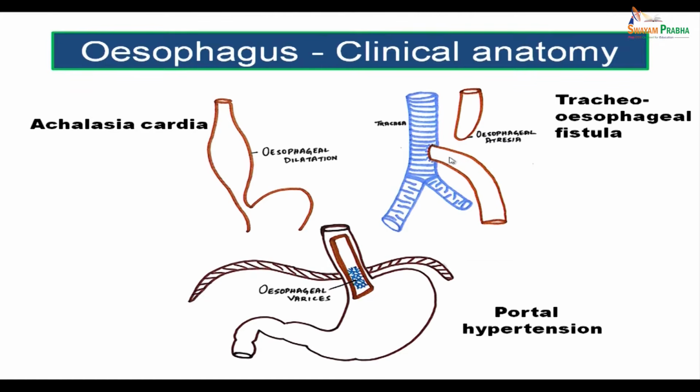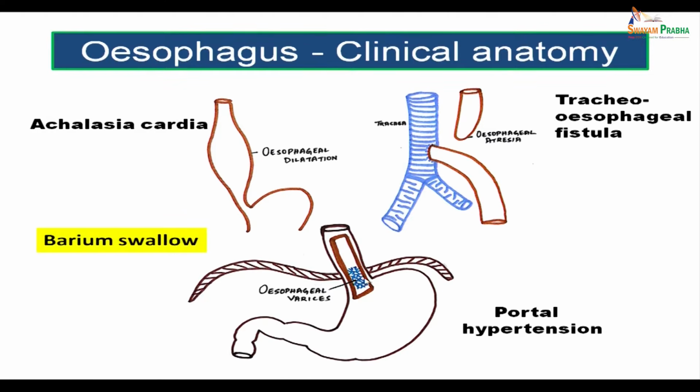Portal hypertension can result in varices in the lower part of the esophagus. This is due to communication between the systemic and the portal veins. The systemic vein draining here is the tributaries of the azygous venous system, whereas the portal system is part of the gastric veins which end in the portal vein. So, you find the engorgement of these veins which are communicating with the azygous system above and the portal system below results in esophageal varices, varicosity of the esophageal veins. This results in rupture and bleed.